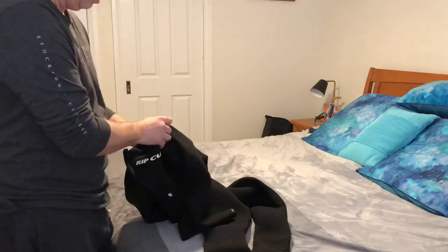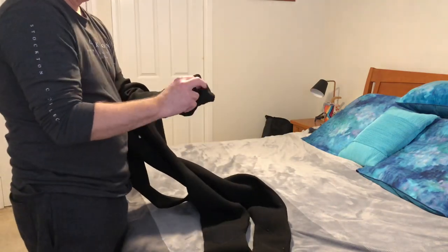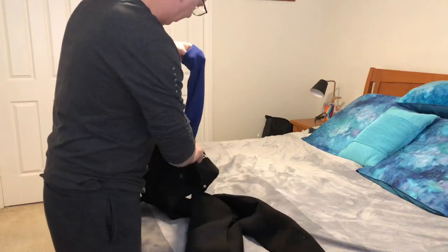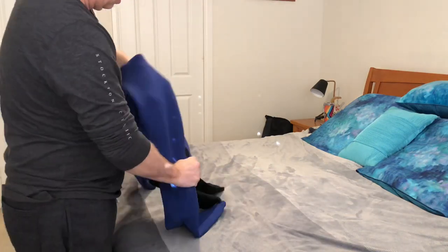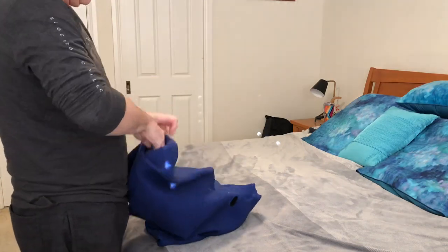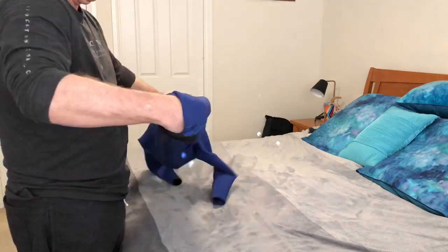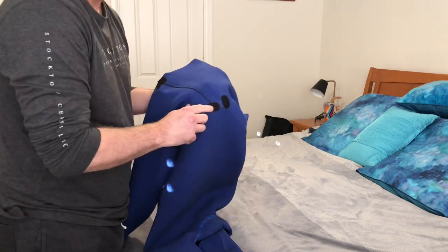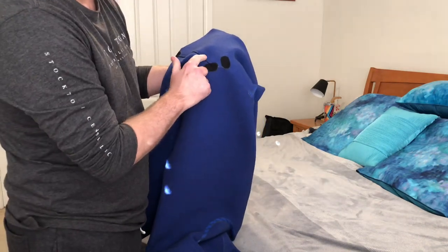So just to show the insides. 3mm for the body and 2mm for the arms, and I think it's 3mm on the legs still. Nice blue colour. I only had black, I wouldn't mind another colour, but anyway, black's not bad. The back of the suit has got these extra bits to stop it from tearing further.